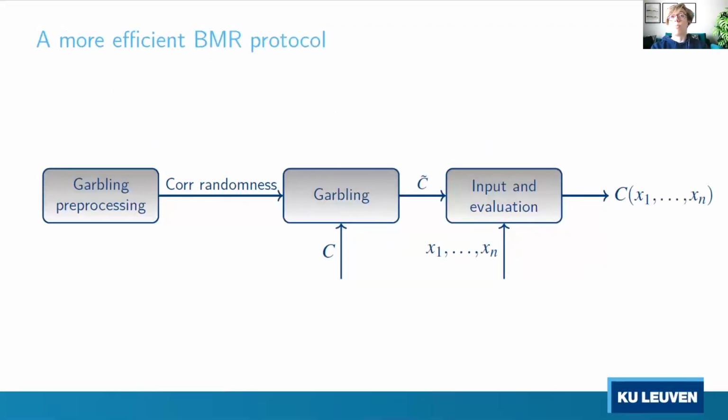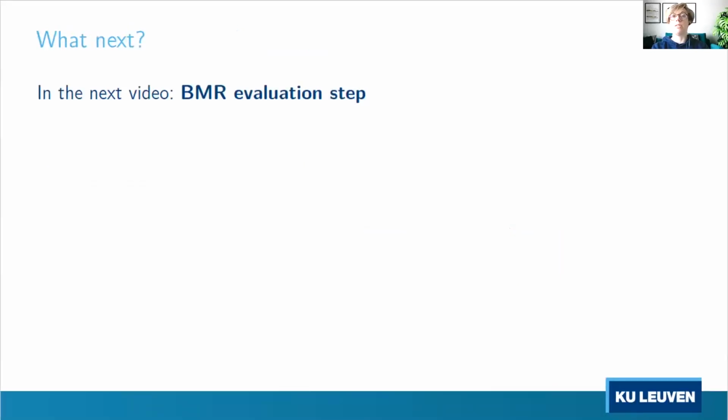So the picture summarizes the entire process. First, in the Garbling Preprocessing, we run an MPC protocol to obtain values Ri times GAB for each party i. And then we produce the actual garbled gates, and so the entire garbled circuit. And then we will have the circuit evaluation on masked values. We will see in the next video the BMR evaluation phase.